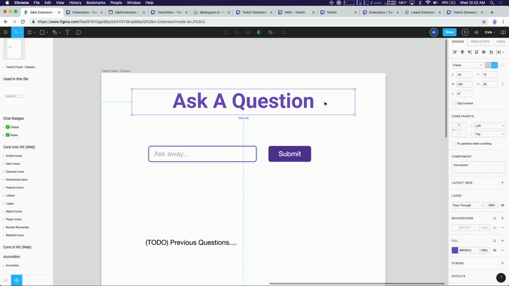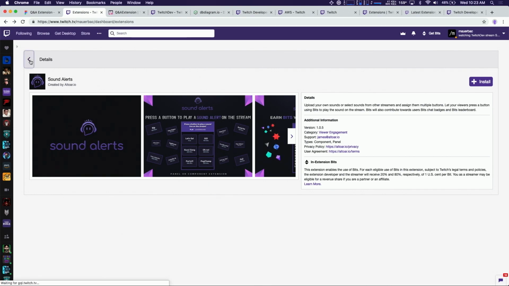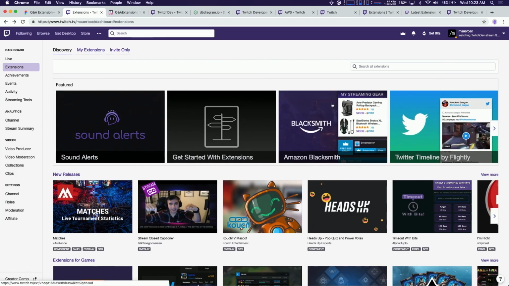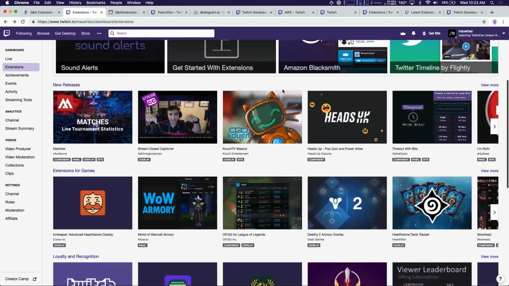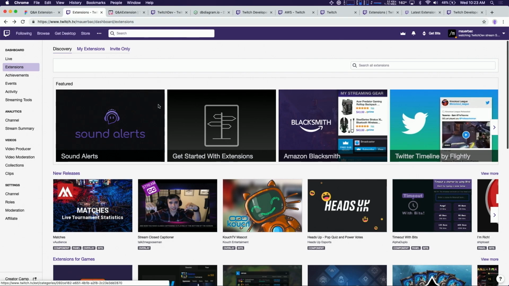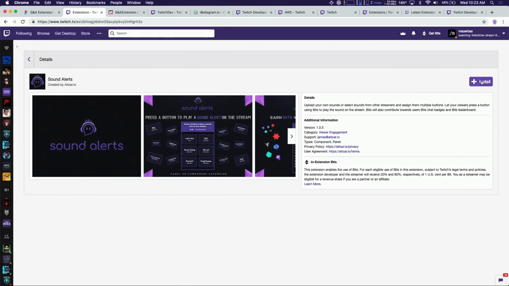Also, Maya Ocat asked a good question: do I have to install the extension? So the channel owner has to install the extension. If you have a channel that you're streaming on and you want this extension to display below it, you would have to go into the extensions inside your dashboard and install it. Just like any sort of marketplace, there's a Twitch extension marketplace, or app store, or extension store, however you want to call it. Essentially, you have to install all of these. I have my own channel, so I can install any extension I want. For example, I keep talking about sound alerts, but that one's featured. I would just click install here, and then it would add it into my channel. Then you would also select where you want the extension to live, like what panel, because you can control your own placement of the panel.